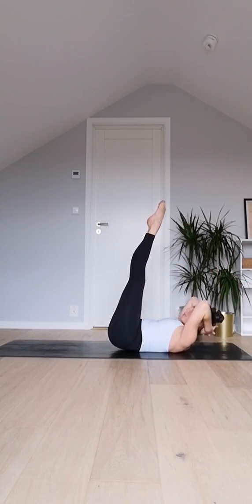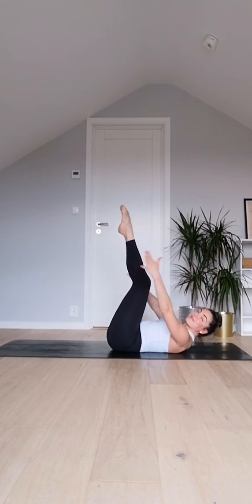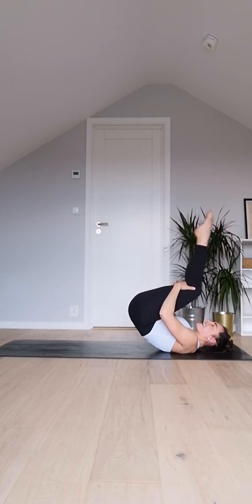Now lift the hips up, lift the shoulder blades off the mat, stomach towards the spine. Contract as much as you can for 5, 4, keep lifting, 3, 2, and 1. Bend the knees, both hands underneath the knees, falling forward and back.